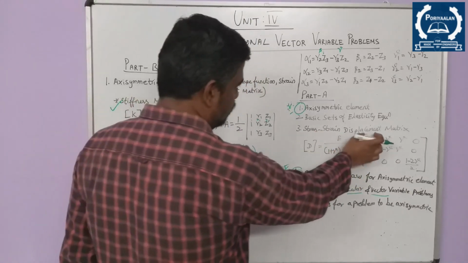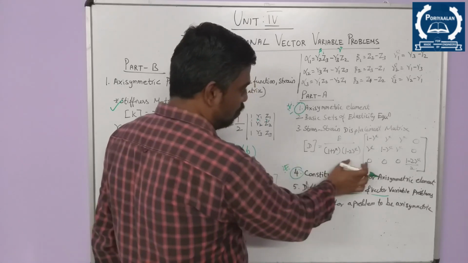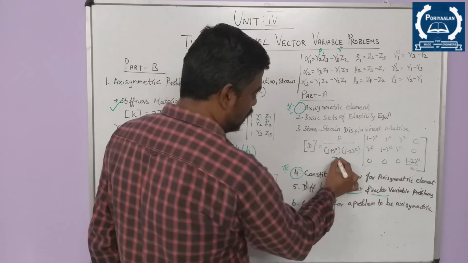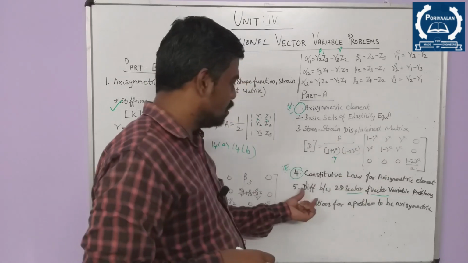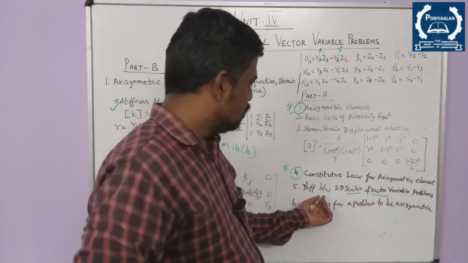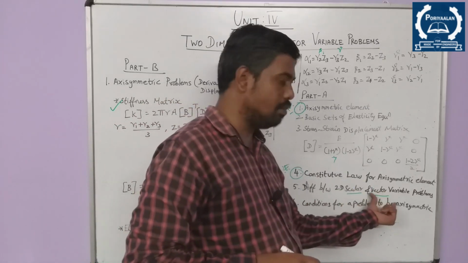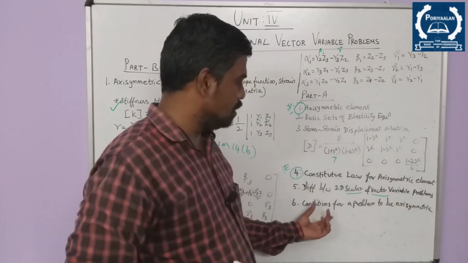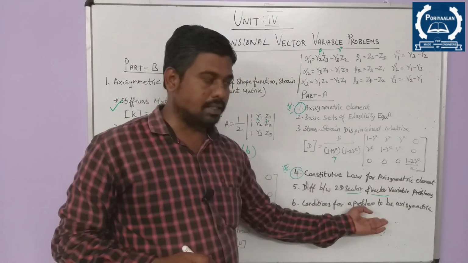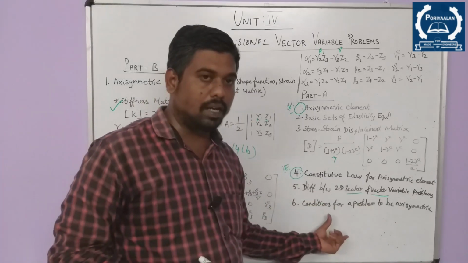They can ask to write the stress-strain displacement matrix for the axisymmetric element, so you have to use the D formula. Here also, if they give mu, we just replace gamma in terms of mu. Next, the difference between 2D scalar and vector. 2D scalar means without considering force; 2D vector means with considering force. That is the difference between these two. The condition for solving problems for axisymmetric, the same procedures we followed, you have to write here, and we will get 2 marks.